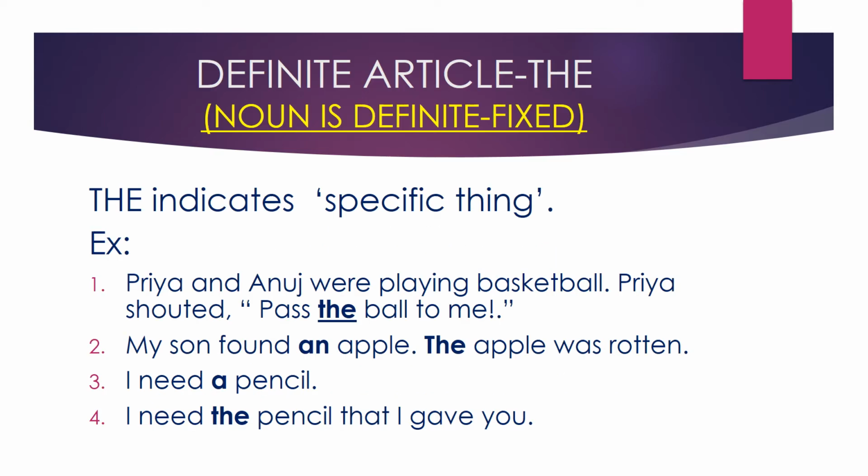Because the indicates the definite thing, meaning the fixed thing, we need to understand where we use the. I'll read a sentence. Priya and Anuj were playing basketball. Priya shouted, "Pass the ball to me." Now Priya said, "Pass the ball," because she wants that fixed, definite ball that they were playing with. She wants that ball only. So we have used the here.